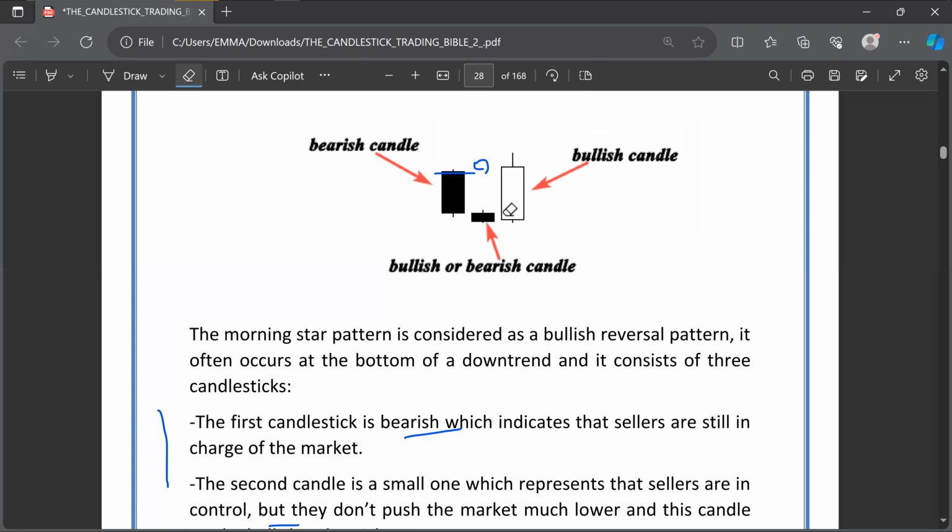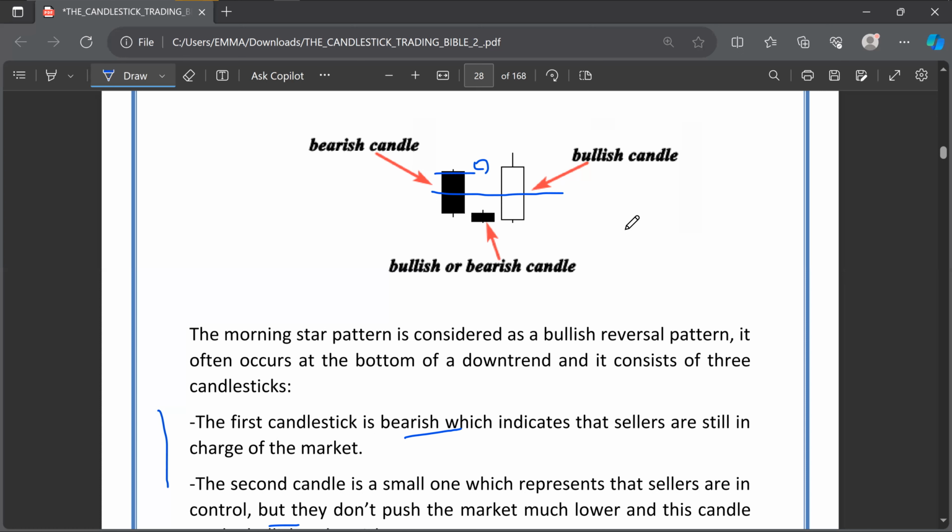It will gap up, then it will move and close either above this one, the first day. We're talking about the first day of the candlestick. When you see the first day, you are only talking about the first candlestick with respect to the pattern that we are dealing with, right? So it opens here and it will gap up. Now, this third candlestick could actually close in the middle of the first one, or in fact above the first one, right? It could actually close it.